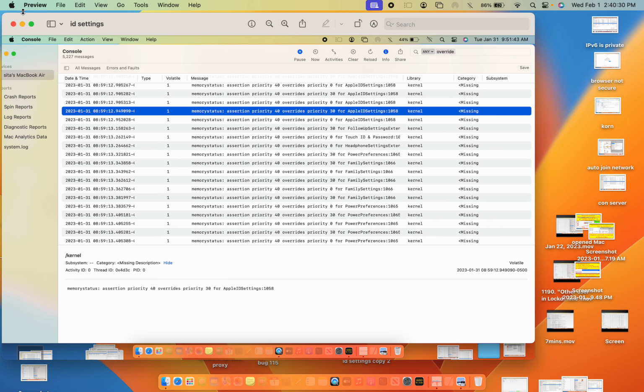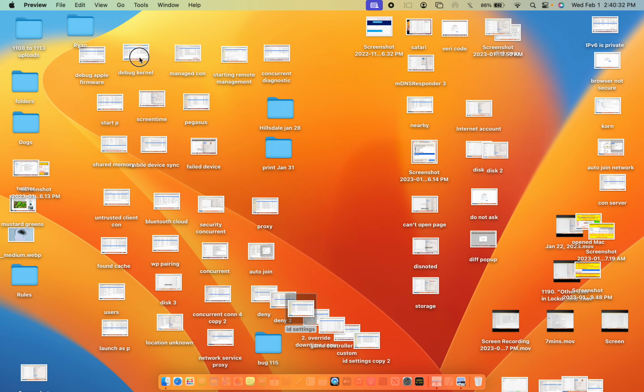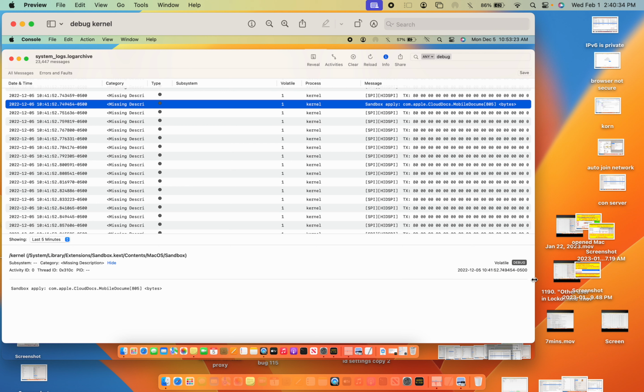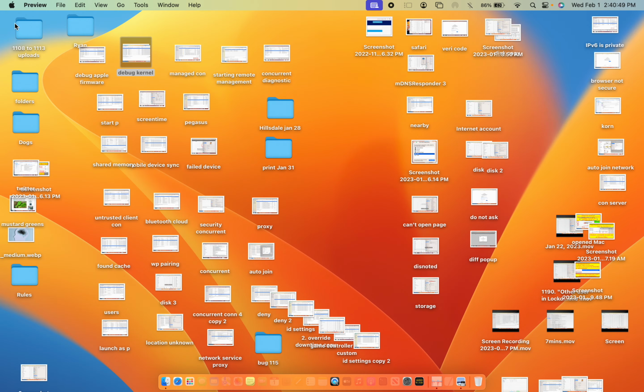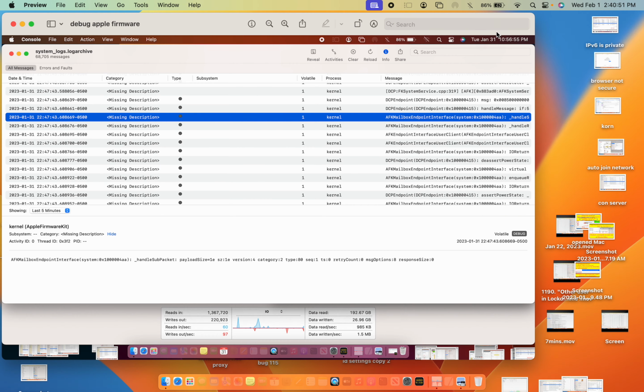Oh, and by the way, I'll bring up a screenshot. My Mac says to debug kernel. It did pop up. When did that come up? Oh, it's every day. This says December the 5th, but it's every day. This is last night. Do you have any pictures of that pop-up? Oh, I see. There it is. Yeah, okay, this is last night.